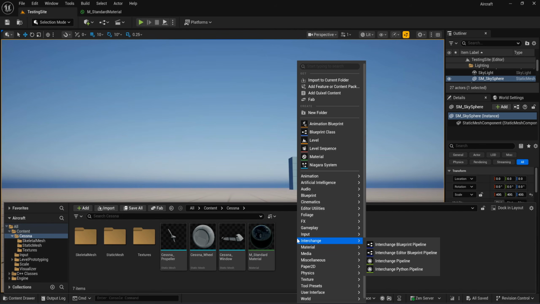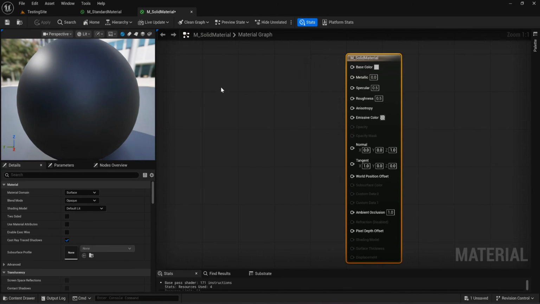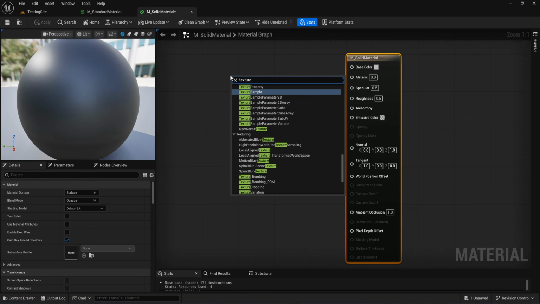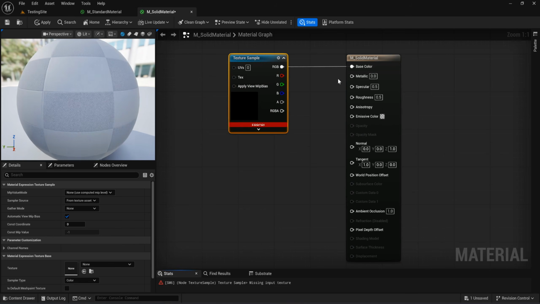Create material. Name it M solid material. And this is texture sample. Link to base color.